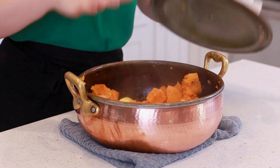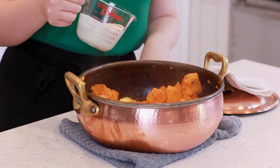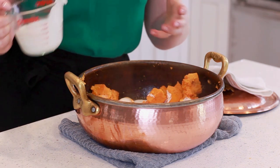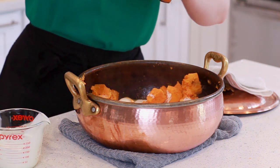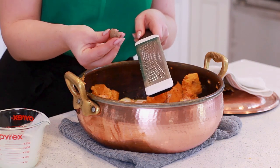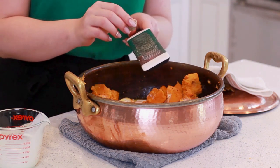After a few minutes, I'm going to add the rest of my ingredients. I have about half a cup of cream — I might add a little bit more depending on the thickness and consistency of the sweet potato puree. I'm going to add some cracked black pepper. Next, I'm going to add a little bit of grated fresh nutmeg. It's my secret little ingredient — it adds this unique nutty flavor to the sweet potatoes.